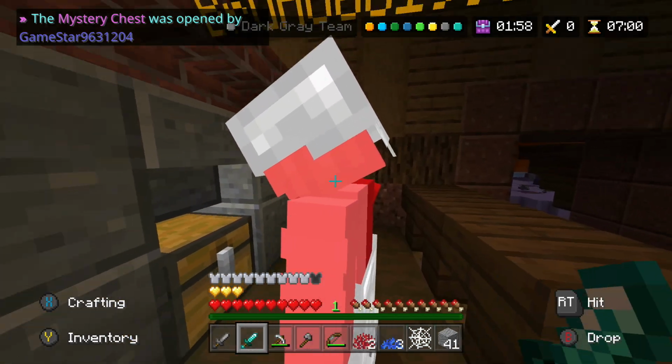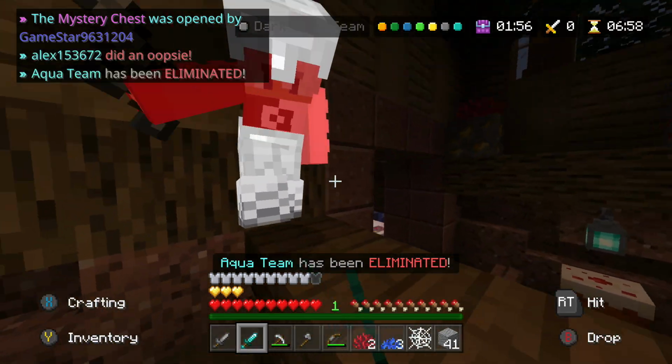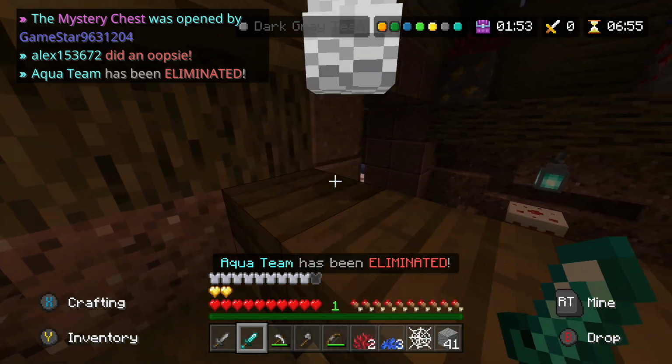So go ahead and enjoy these global resource packs, guys. Kind of a little bit of a tedious process. If you have any questions, leave it down below. But that is how you get global resource packs using Windows.